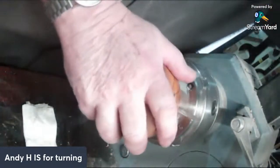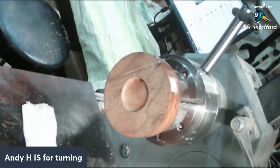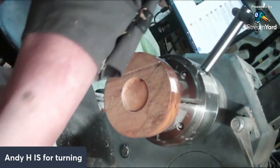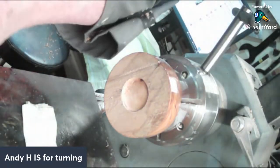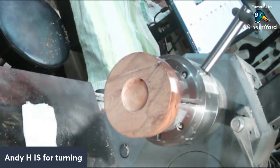That's not right. Put that up the top out of the way. Drop a piece. And drop another piece.